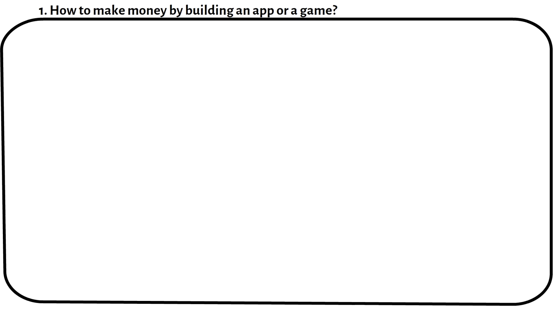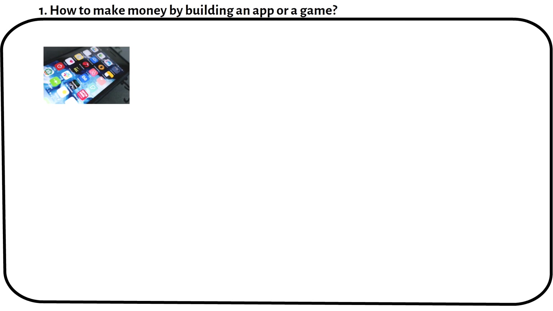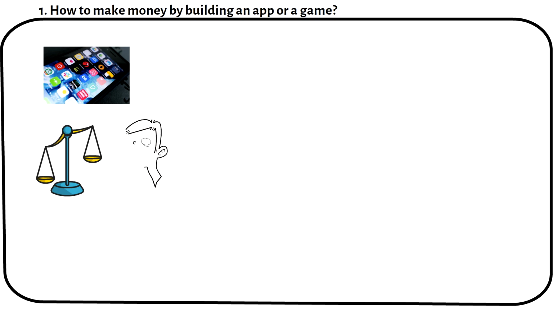How to make money by building an app or a game. When thinking about whether you want to build an app or a game, it all comes down to what you want to do the most. The game will have to be unique and interesting to people for them to consider buying it. In general, it is a good idea to build a simple game, but with progression which will keep your players interested for a longer time and give you a higher chance of writing a good review.